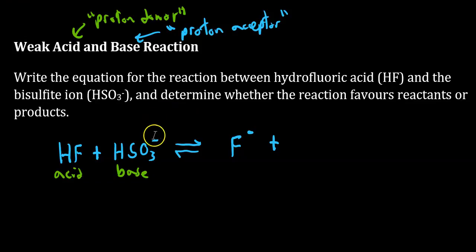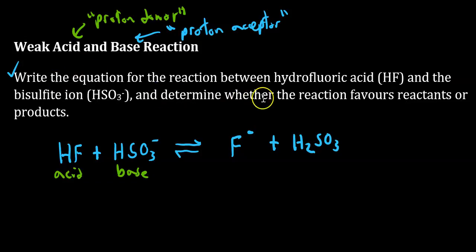So rather than being HSO3-, it's now H2SO3, and it gains a positive charge. It's a -1, it gains a +1, so it's now neutral. There's no charge here. It's zero charge, but we'll just leave it blank here. Okay, so this is the reaction. So we did this part, write the reaction.